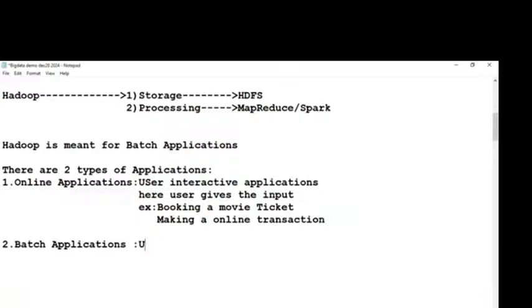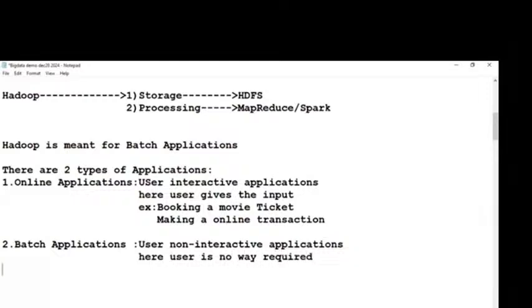User non-interactive applications, right? So Hadoop is meant for these user non-interactive applications. Here the user is nowhere required.